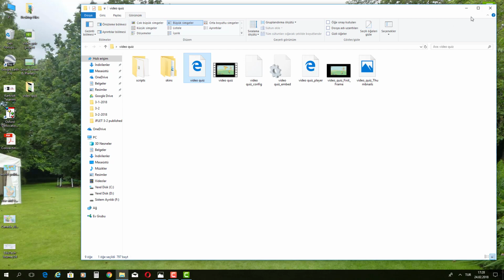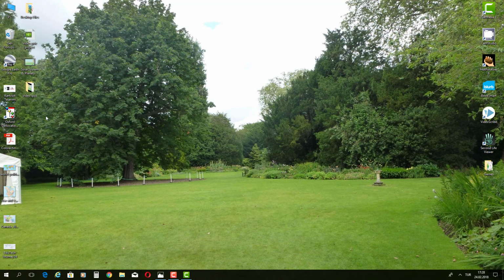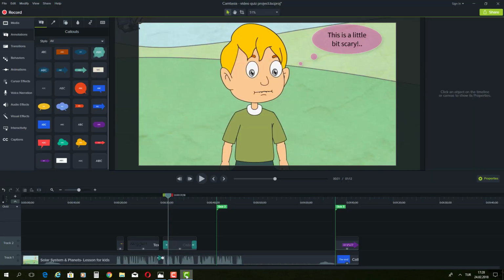All right, so that's it. Very easy and simple way to edit our videos. Now we have another option. We have another tool with this Camtasia Studio. It is the record tool, and I'm going to talk about this in my next video. So if you want to check it, you will find some information in my second video about how to record your own video, how to record your own screen, and how to create your own video. And again, the editing is similar.